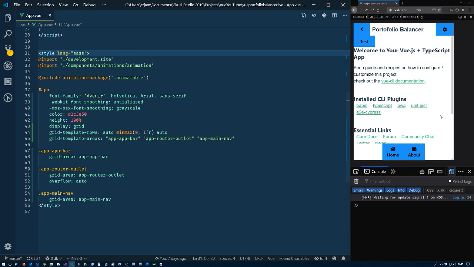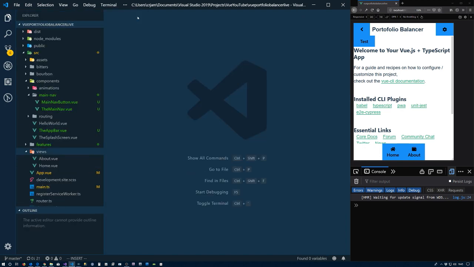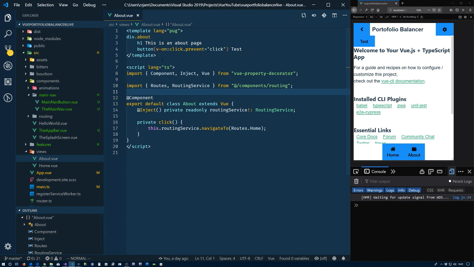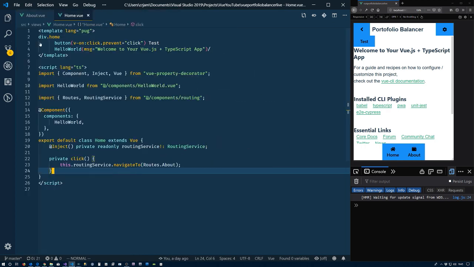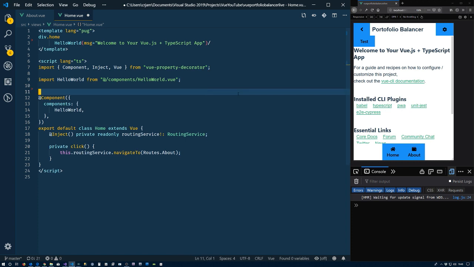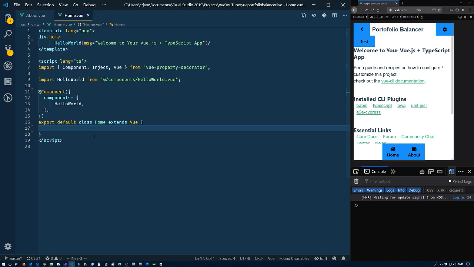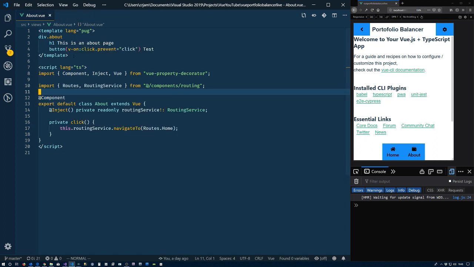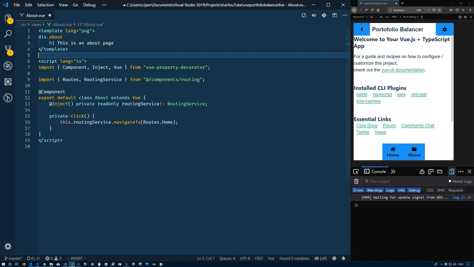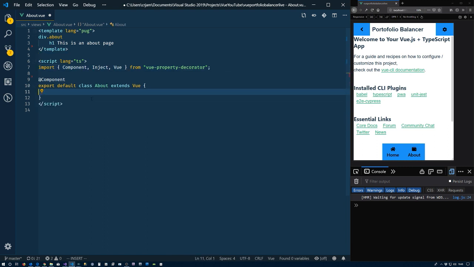So what we'll do is a little cleanup here in the end. Let's go to the views. We'll adjust both of them, so in the about and main. Let's start with, I guess, home. In home, let's just remove that button. We'll leave the hello world. We no longer are performing routing through it, so we can basically just empty out the class there. Do basically the same thing to about. Let's remove our test navigation button, which means we can get rid of that and empty the class out.